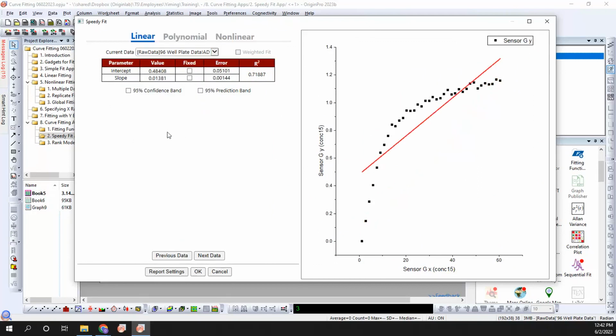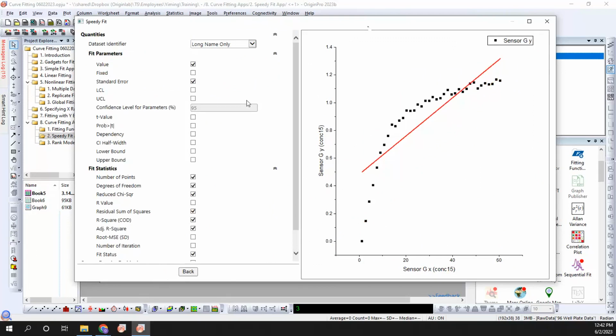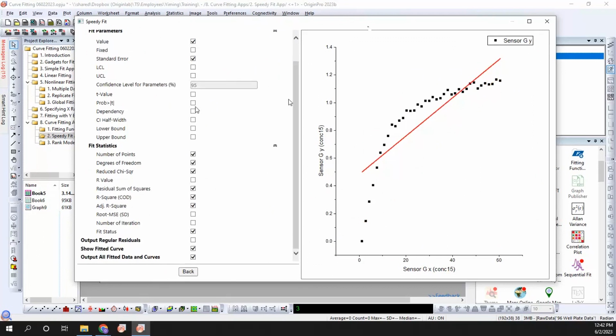For the report settings, you can pick which parameters or statistics to show in the report sheet. I just want to uncheck the last one, because I don't want to show all the fit data and curves. It may make it slow.